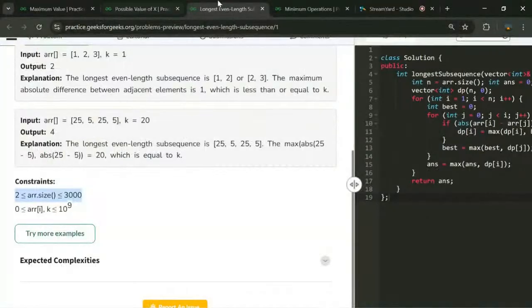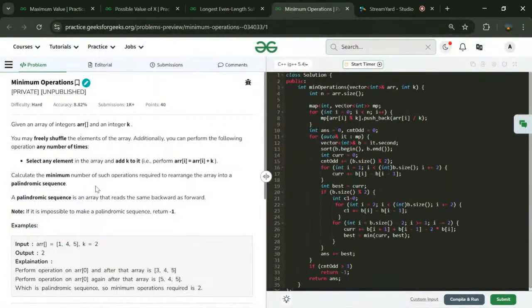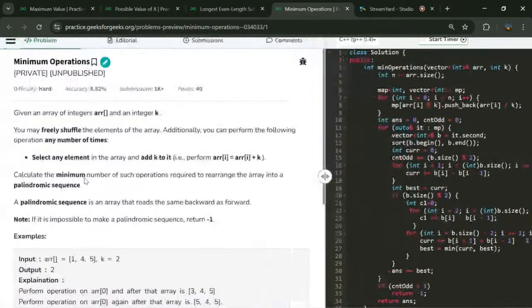Now coming to the last problem of the contest, which was again an interesting problem. So, minimum operations. In this problem, you are given an array of integers and an integer k, and you can shuffle this array.